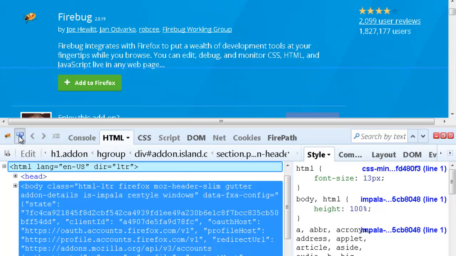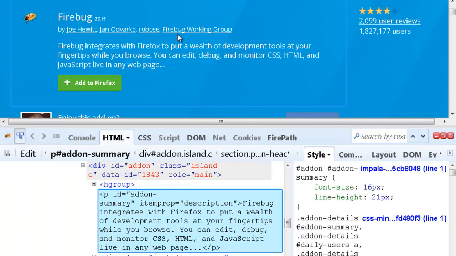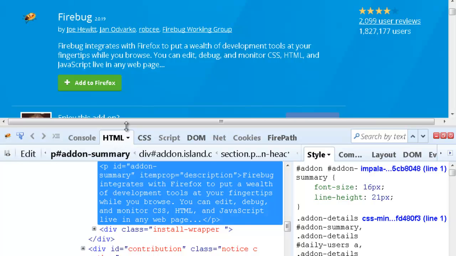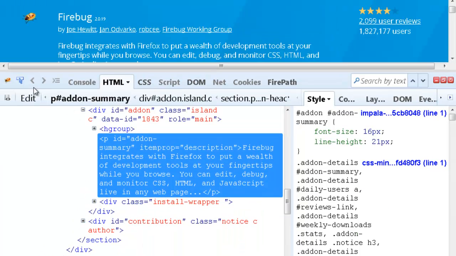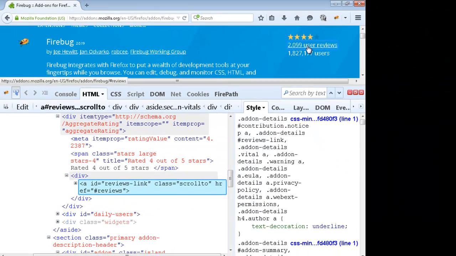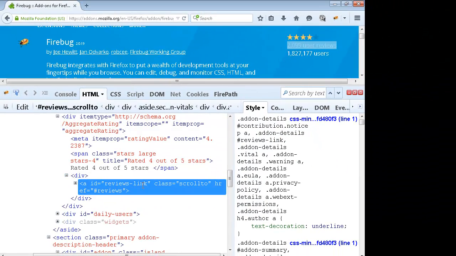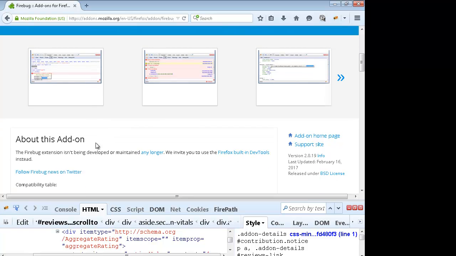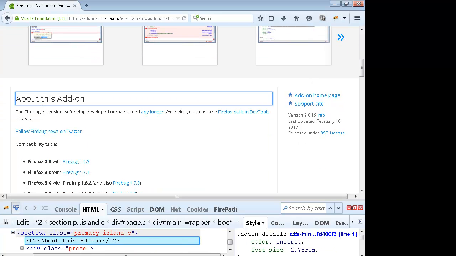You click on this and move your mouse anywhere on the web page, and you will see the page source of that page in the HTML tab. That becomes an advantage here. You can investigate anything, and you will get the page source for that element.